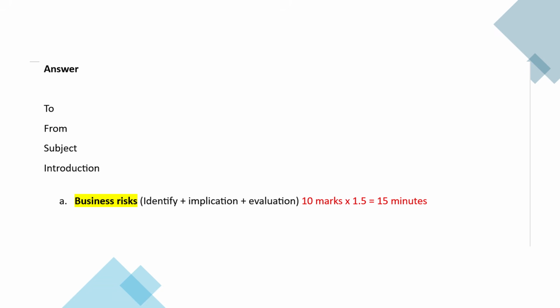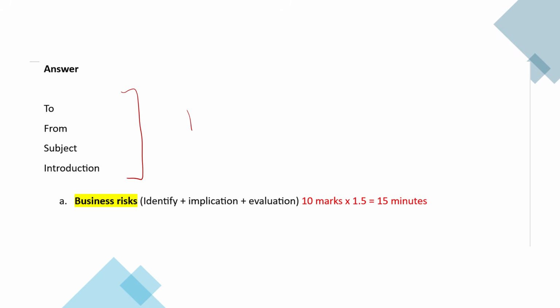Now, the template that I was talking about is going to be shown on the screen step by step. This is the outline that I want you to make, because this way you will be able to ensure that you get the easy available technical and professional skills marks. I will start off by writing To, From, Subject, Introduction. This is basically the format of the briefing notes, and you get 1 mark for writing this. So obviously fill this out.